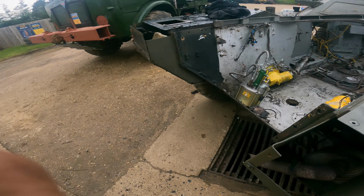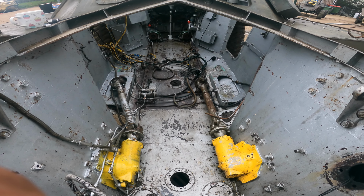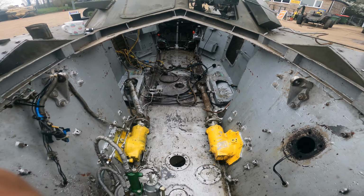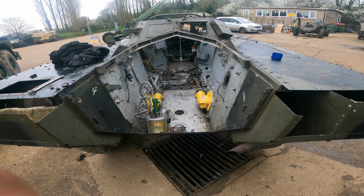It was getting dark as we finished washing this out last night, so it wants another wash in daylight. Well, I'll get that done in a minute. We'll get the inside of this finished and tidied up.